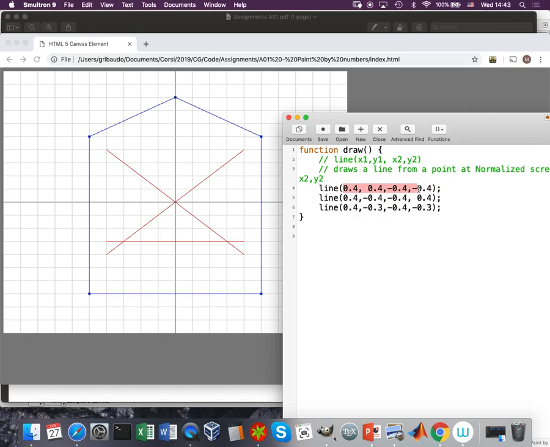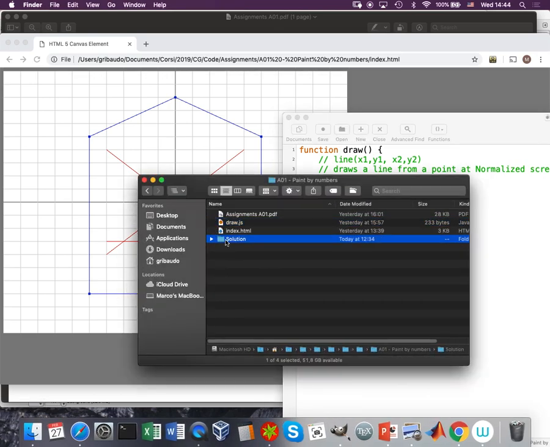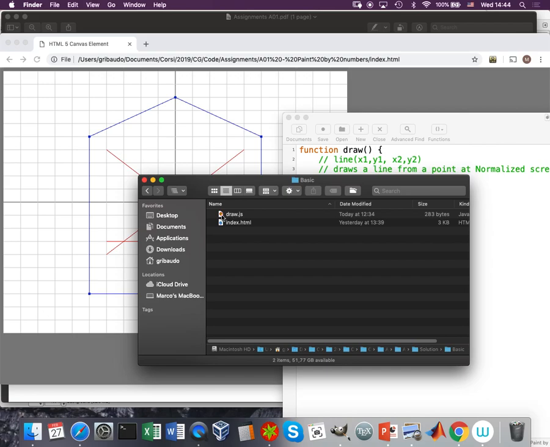So your first assignment will be to change this very simple line of code, and in particular change the normalized screen coordinates that you see here to draw the red lines over the small house that you see below. So actually the goal is modifying that to have this.